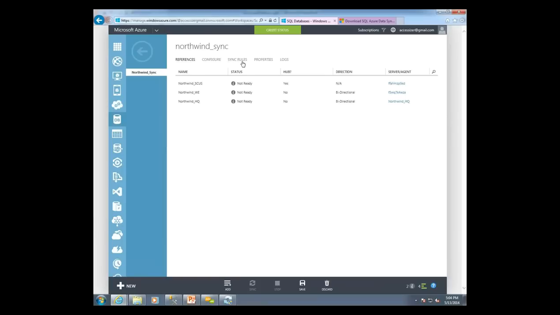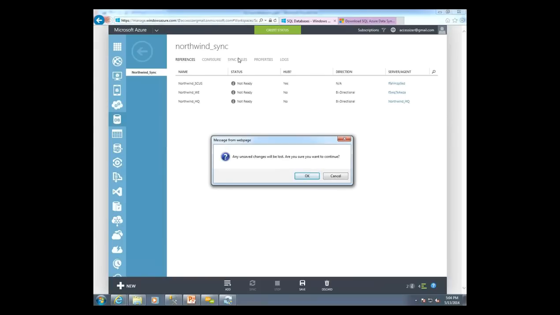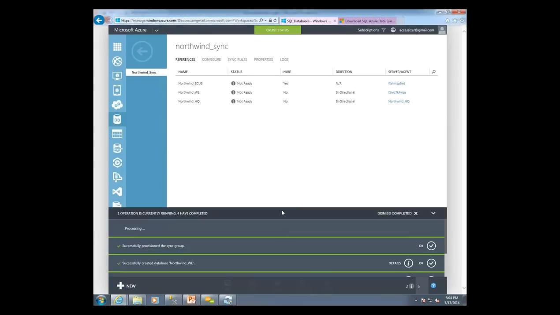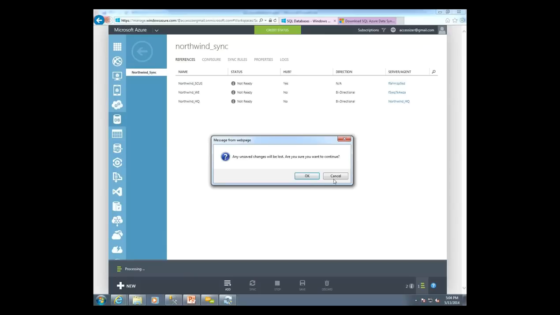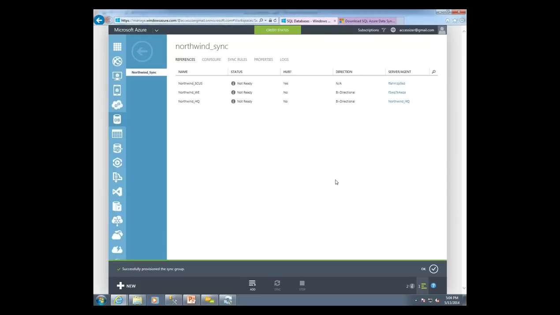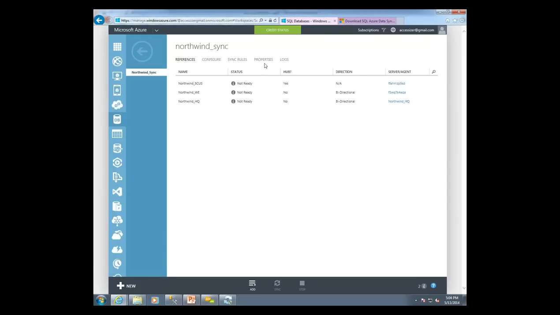So under the synchronization rules, let's see, first I'm going to just save the changes. So now, without any rules, I can pick any database to be able to start. And for example, you saw that I had created 2 databases, one in South America and then also one in Western Europe.